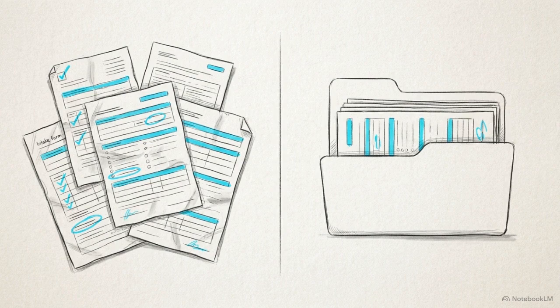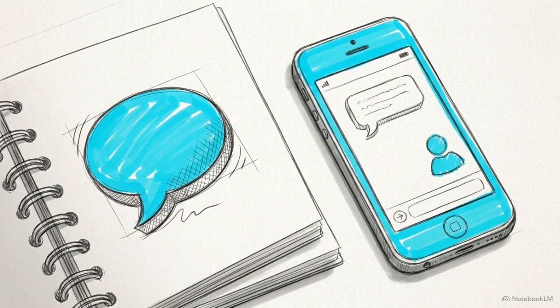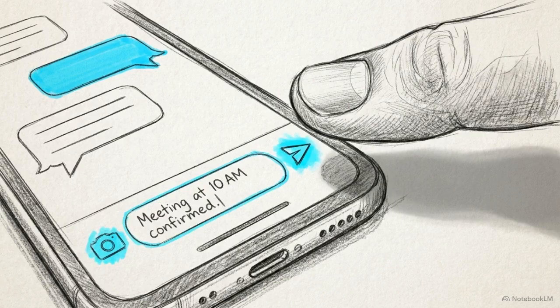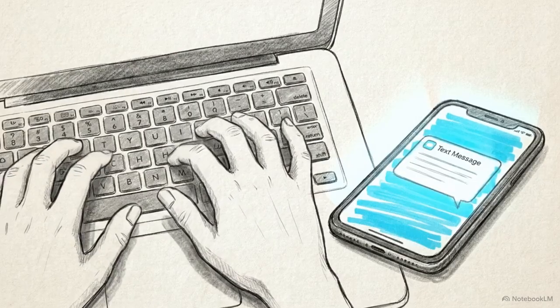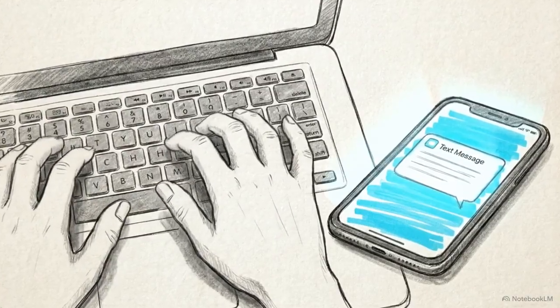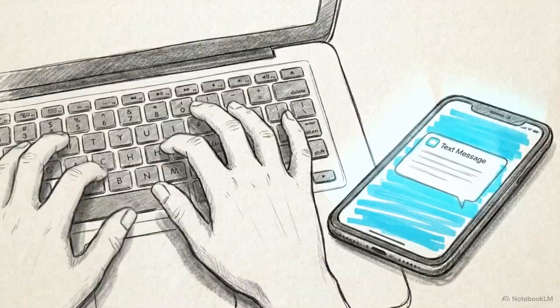By instantly capturing and mapping this data, you take a scattered, unpredictable inquiry and turn it into a measurable, controllable asset. Next, we build Layer 3, instant messaging. Add an SMS step in your automation sequence that fires immediately after the lead capture step. The primary objective of this immediate text is to possess the conversation. If you reply while the customer is still at their keyboard, you insert your business into their buying process before competitors even see a notification.